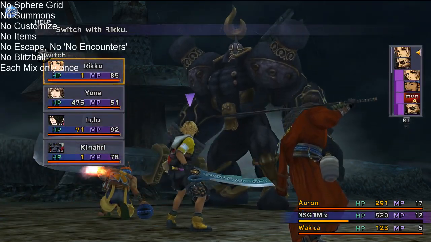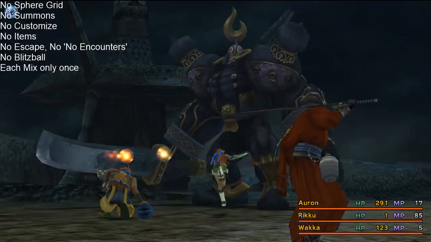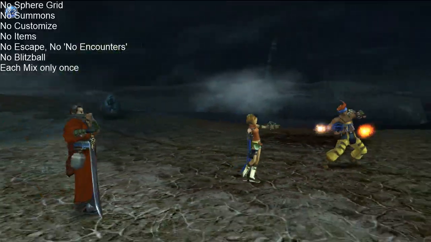And second priority here is going to be, I think I'll do Riku over Kamari. Kamari's going to pick up a lot of kills from the other encounter.